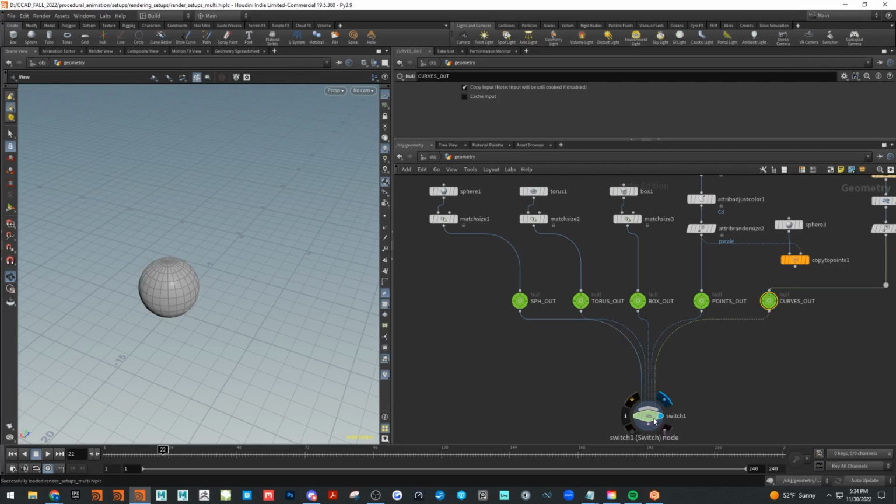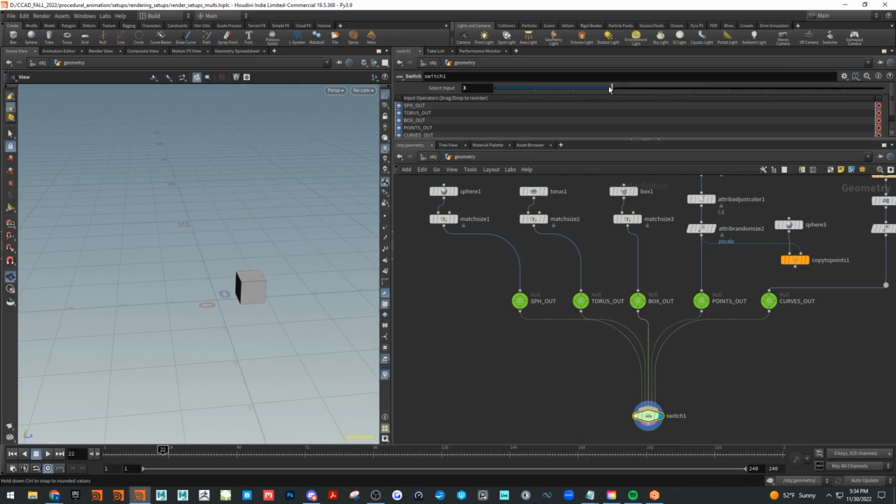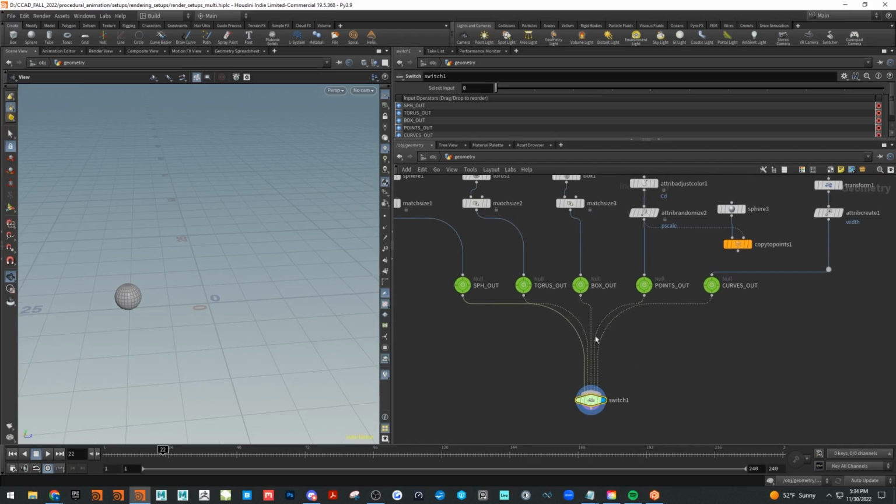I basically have a little switch down here so I can pick between different objects as we render. As you'll see, we're going to render a sphere, torus, a cube, some particles, and some curves. So that's just a little setup there.